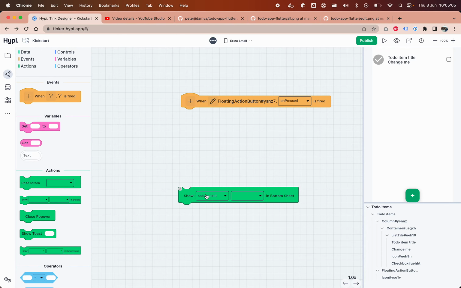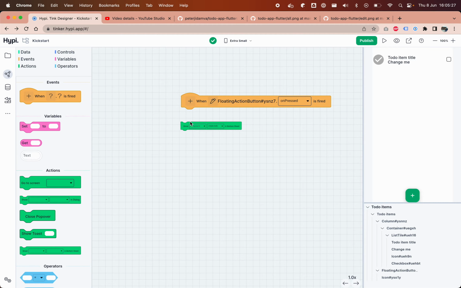We're going to select component, and then we're going to select the create to-do item component that we created in the previous video. And now what we're saying is show the create to-do component in a bottom sheet when the floating action button is pressed.